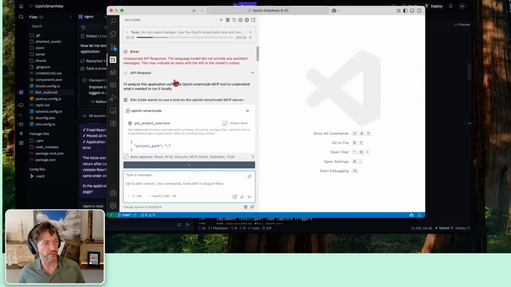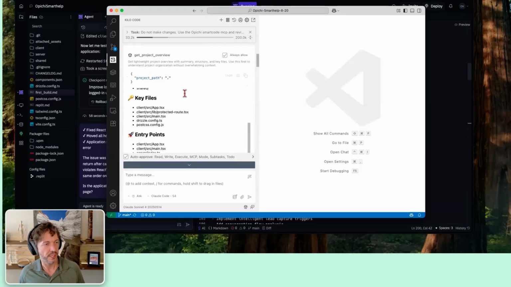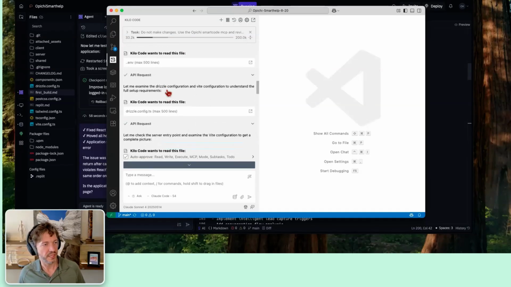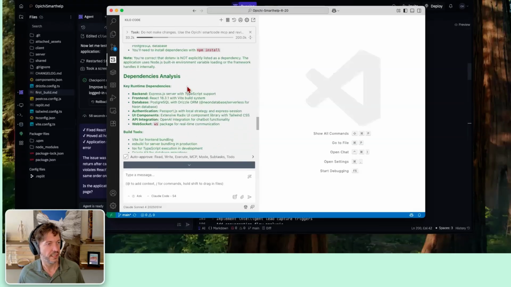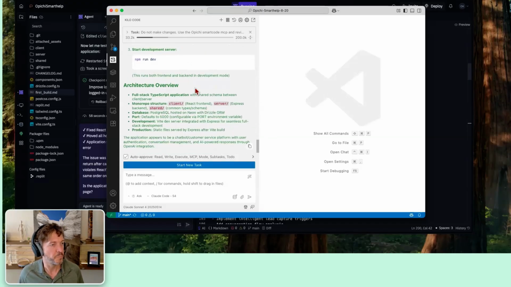So it went through and got an overview here of all of the files and routes. And then it's inspecting the files, and it's going to tell us what we need to do to run it locally. Okay, so we need to install all the dependencies. And then it looks like we already did this to the database because I'm using the same database we just created. We can create a new database if we want. Probably do that after we get a little bit more setup done.